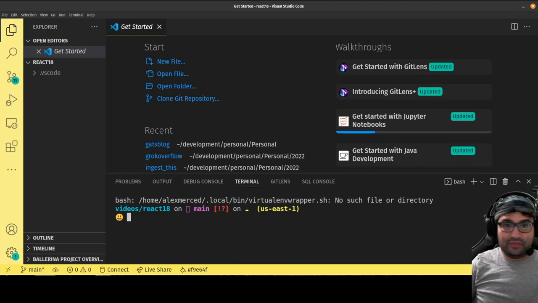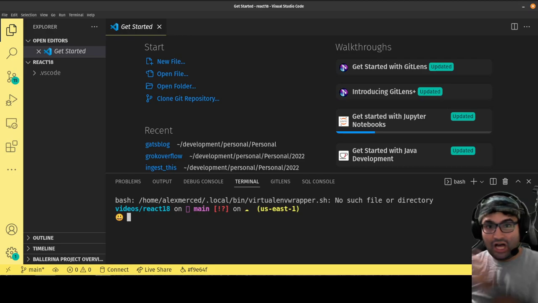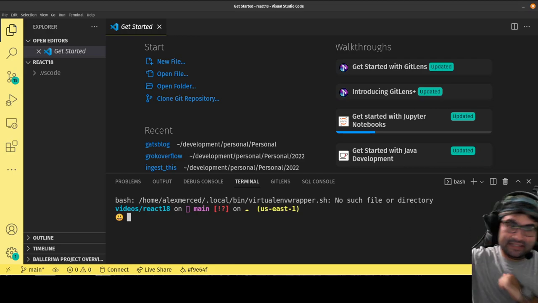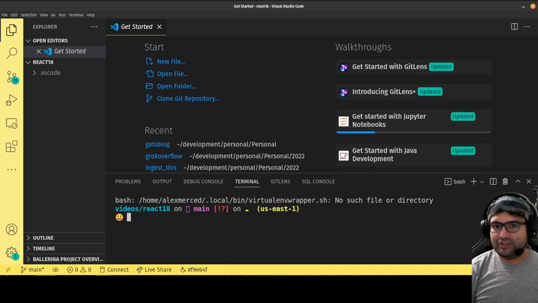And they'll let you take what you learn in React plus other things and really take it to the next level. And you can also use a lot of the things you learn in React with Astro.js, which is also extremely awesome, especially if you're building your own personal blog or your portfolio website or something like that.